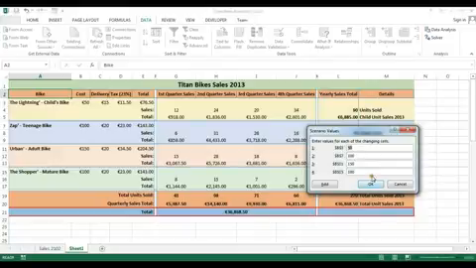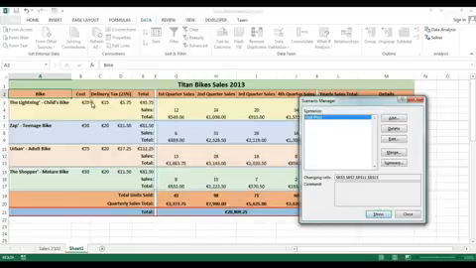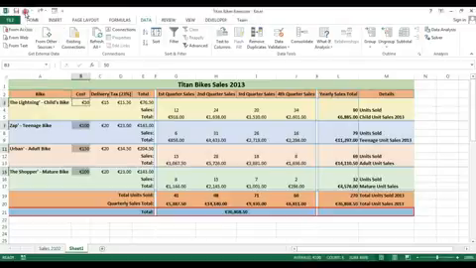Now for the scenario values, we need to half each value currently held within our changing cell. And then click OK. We can show our new scenario, and again, the cost is halved in each one of the bike ranges and our entire spreadsheet is updated. And lastly, always remember to click undo to remove the showing scenario.